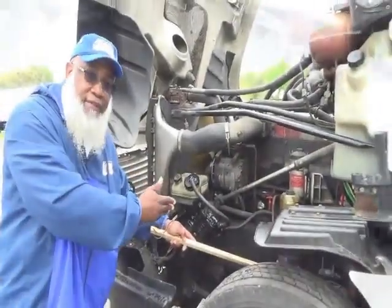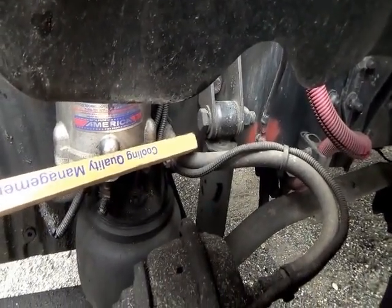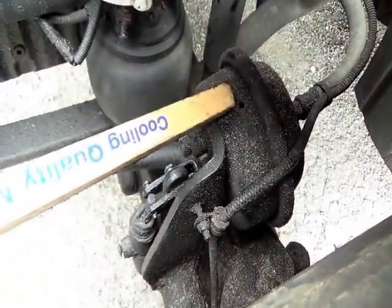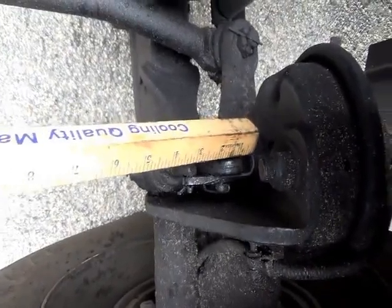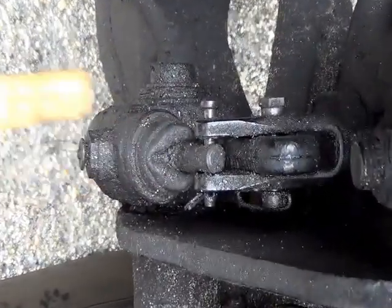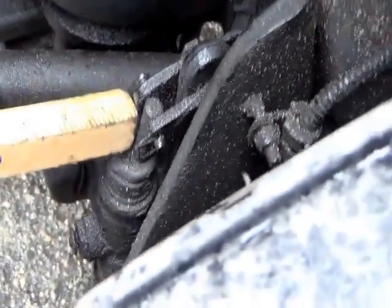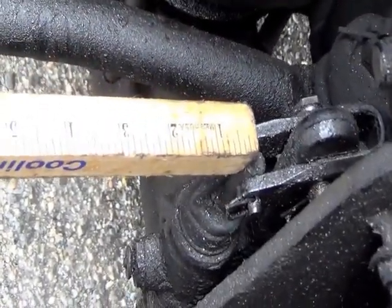Next system is system number two — braking. Start with the ABS line, brake hoses — not cracked, not broken, and secure, no leaks, not dry-rotted or frayed. That brake line goes to the brake chamber and the brake chamber bracket — not cracked, not broken, and secure. The brake chamber is not dented, no illegal welds, and no loose or missing parts. Going into the brake chamber is your pushrod, slack adjuster, and adjusting nut — not cracked, not broken, and secure, no loose or missing parts, no illegal welds. Pulling on it by hand, you should not be able to pull it more than one inch with the brakes released. That information is in Chapter 11, page 11-3.